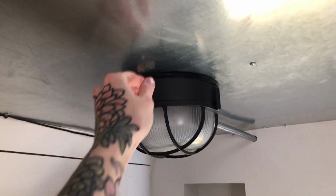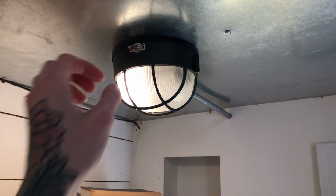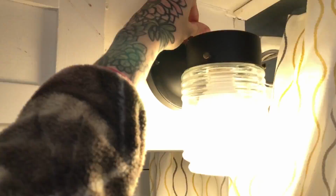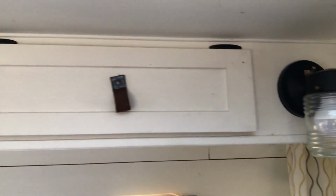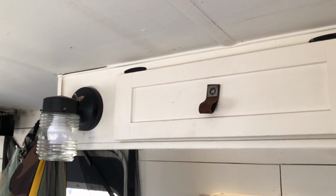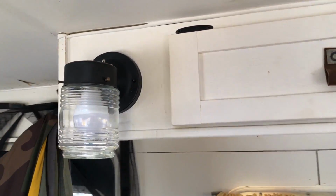We installed these light fixtures here, a little bit of an industrial feel. Josh put up a sheet of steel on the ceiling as well, just to kind of break up the white and make it look a little bit more unique. We installed these normal light fixtures as well. We just had to buy some special 12-volt light bulbs for them because our electrical system is a 12-volt deep cycle battery, which powers the lights, as well as a couple of little USB ports where we were able to charge our phones and camera equipment and stuff like that.